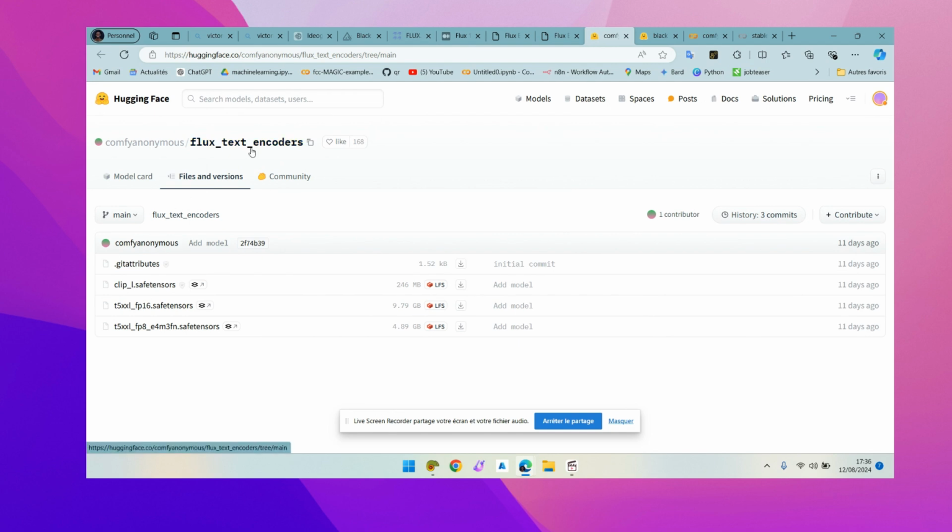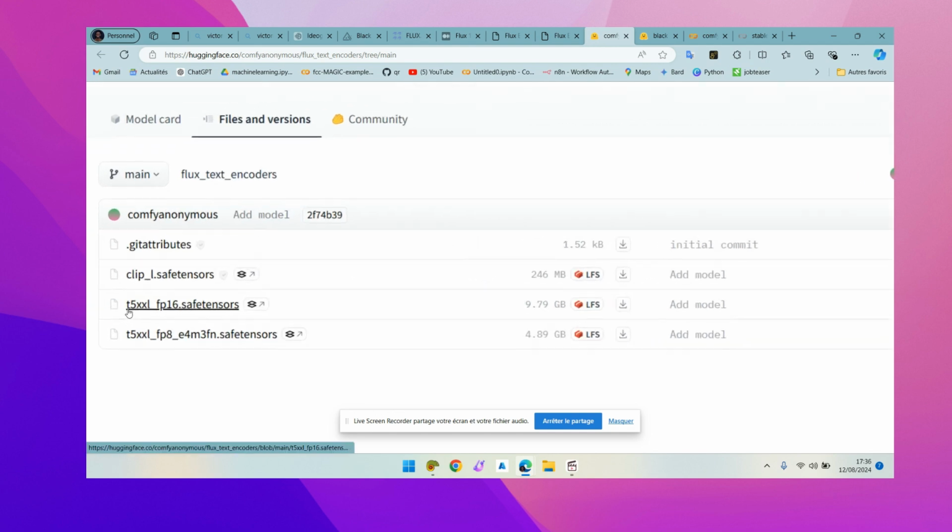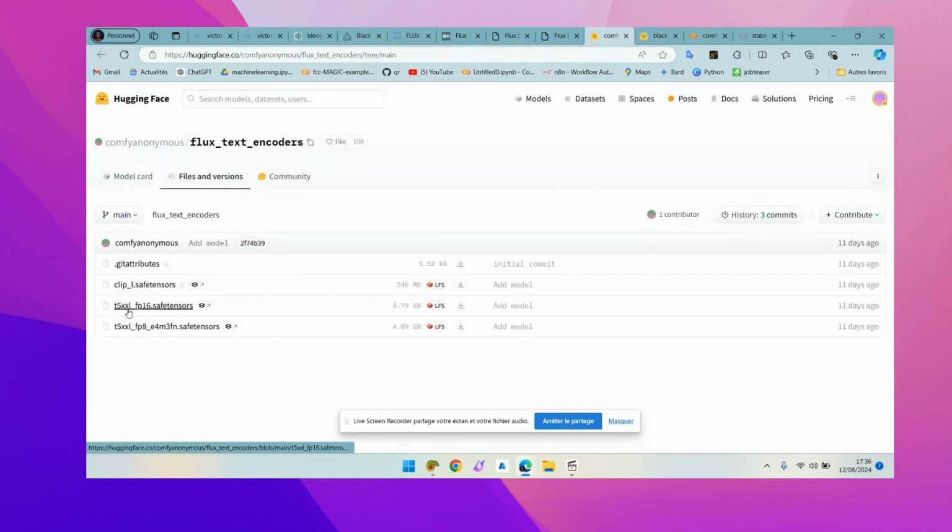You can download all the text encoders. Text encoders are, for beginners, the encoder of the model. When you write your prompt, you need to convert the prompt into a format that the diffusion model can understand. Of course, you will not give it directly the text string.